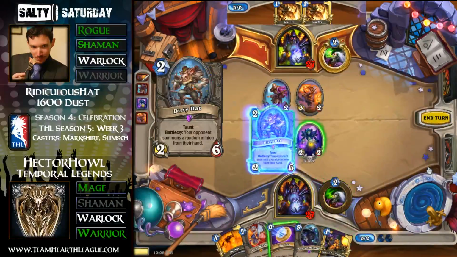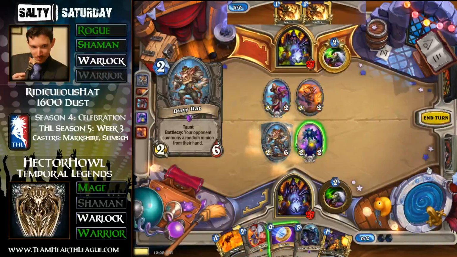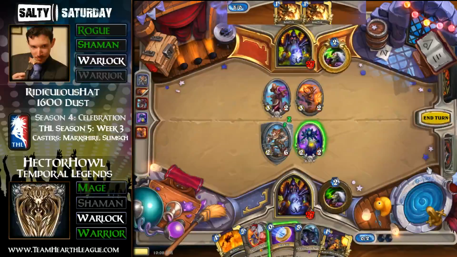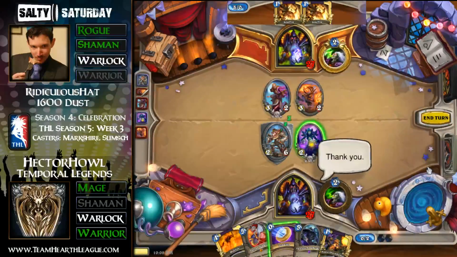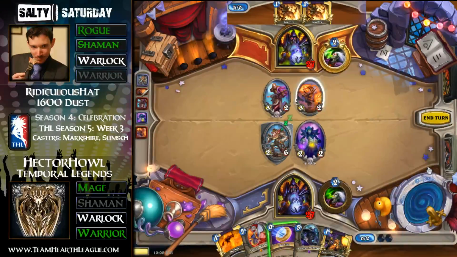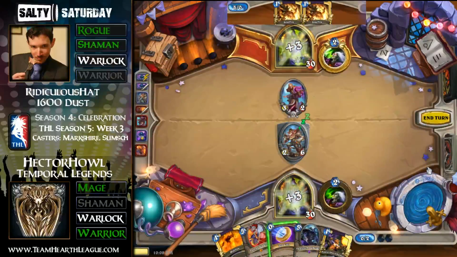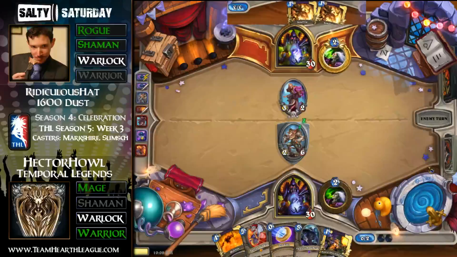Hector Howl is feeling lucky, and he's... There's no minion that comes out. Oh, wow. What was... Just... 2 Soulfires. Yeah, just the 2 Soulfires. So it's just an extraordinary game. They're both telling each other that. Wow. Yeah, trading into the.